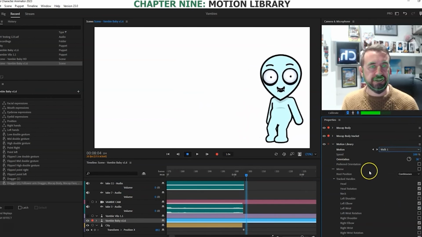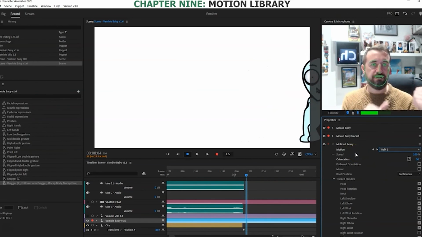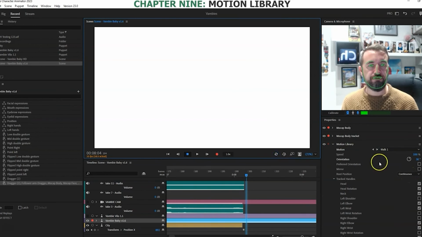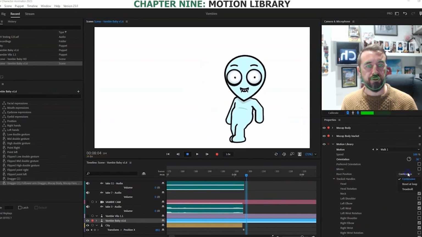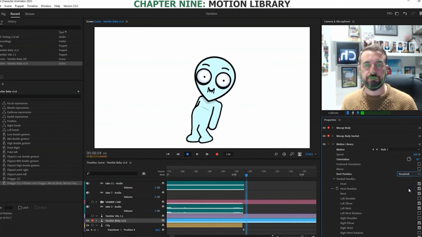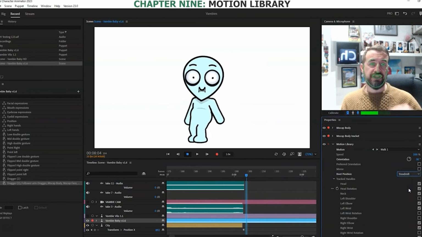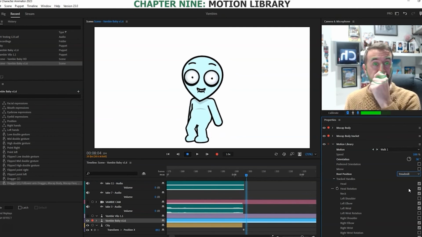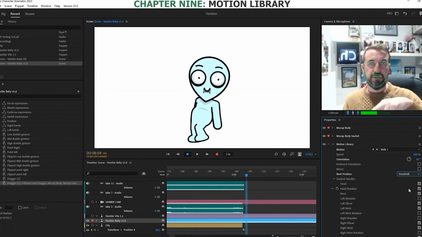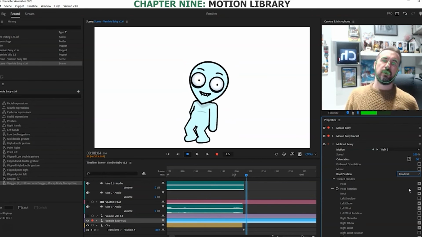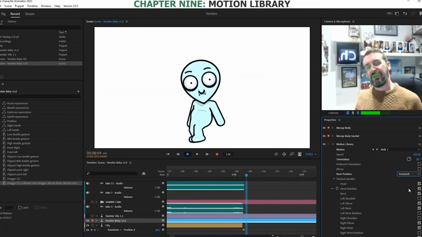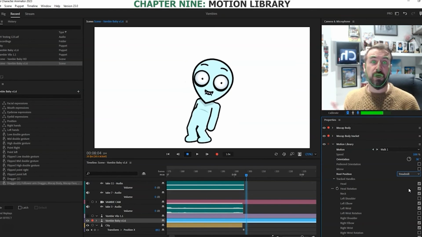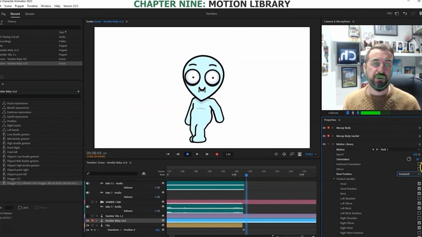Right, first of all, you see he's disappearing off. We don't want that. So I'm going to refresh the scene, and I'm going to change this root position to treadmill. So now it's just staying on the spot. Again, if you animate like I showed you with the background chapter, you can keep him in the spot. At the moment it's got a kind of lazy walk, but that might work for what you're animating, or it might not.